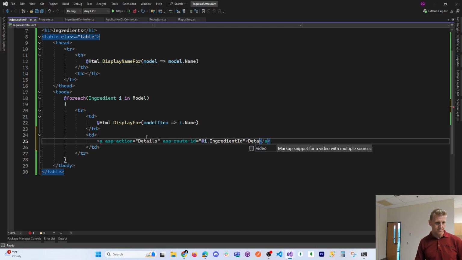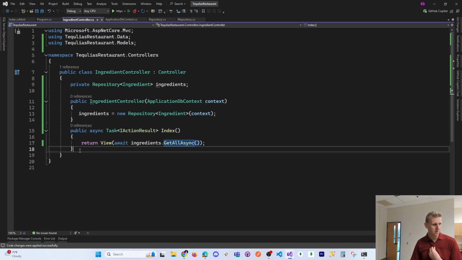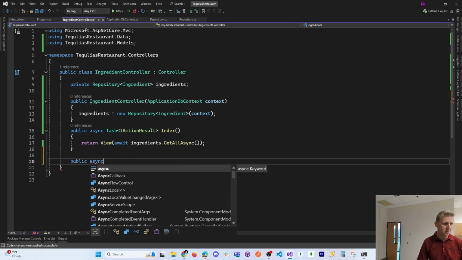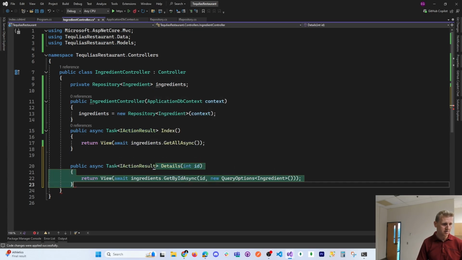And implement that details. So kind of going back to our ingredient controller, we need a method, which of course is going to be public async. It's going to return a task, action result, called details.